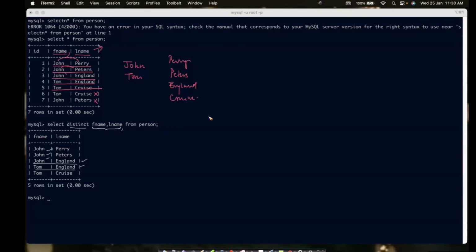You can give any number of columns, right? So if I give 3 columns, we are looking for a unique combination of the 3 columns. So that is what your distinct will do. It will select a distinct combination of whatever columns are there. If you have only one column, then distinct values from that column.